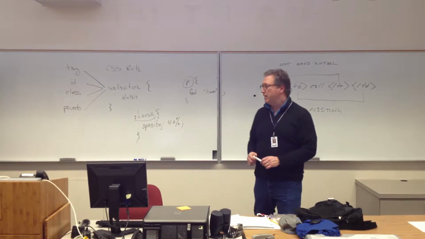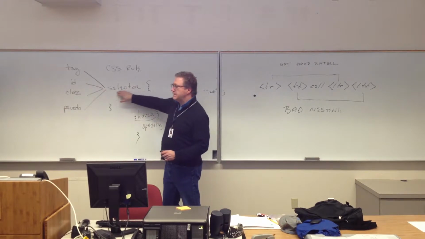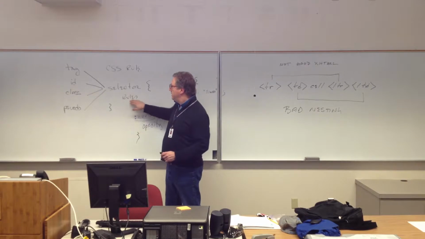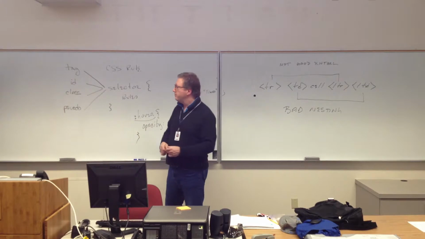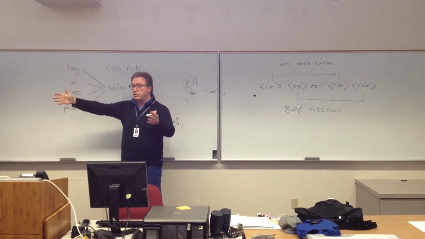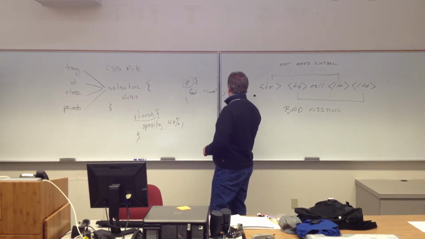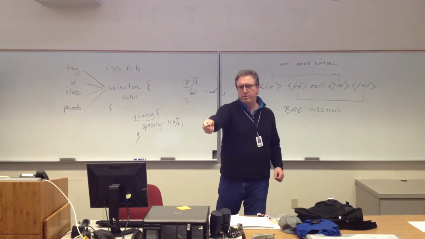So, in CSS rules, the selector is the thing that says, this is the thing I'm pointing to, and I want it to have this style. This is the style rule I have. Rules are attributes plus values. Four different types. Tag. That means everything that's tagged like this, like every TH, is going to be bold. So the style that makes all of my table headers bold is, how about turn something bold? You've got a computer.